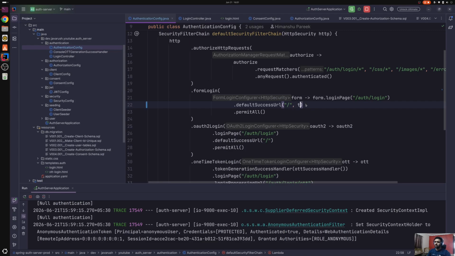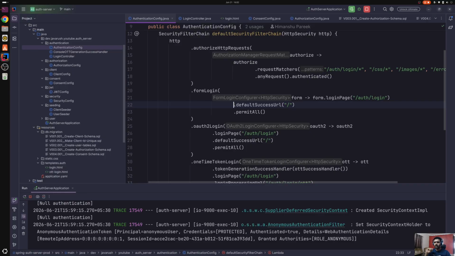So don't do this true. If you do true, then this means always use. So no matter where you should go, the user will always go to the default page, which we don't want. Because by default, after successfully logging in, the user should go to consent screen, or should be redirected to somewhere else.